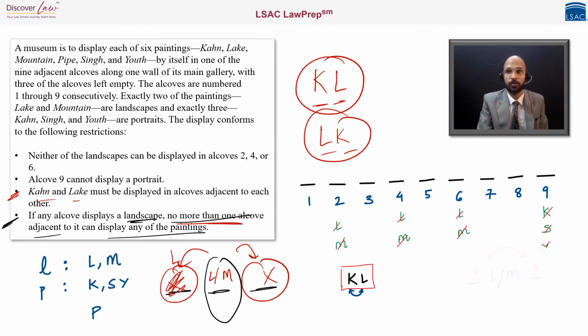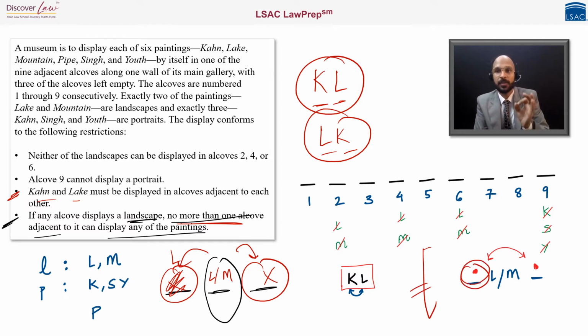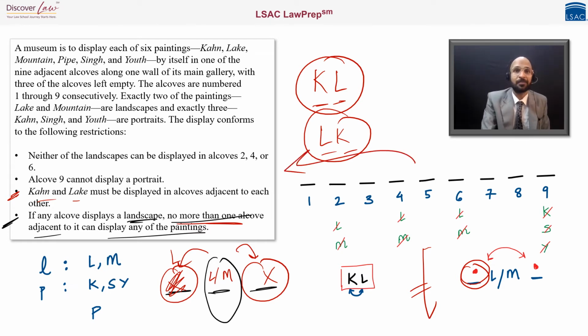Okay, so let's also write that down in here. I write it this way, which basically means that something is going to be vacant here. One of these will have to be vacant. Now we have the rules and the diagram in place. Once we have such a diagram, we can use it to solve the questions individually, because I now don't need to get back to the set of rules again and again while looking at the questions.